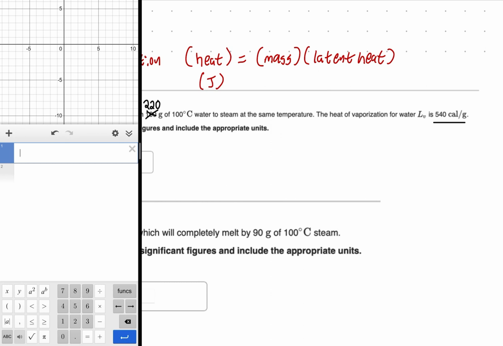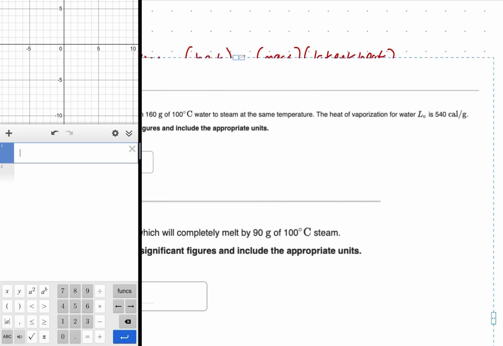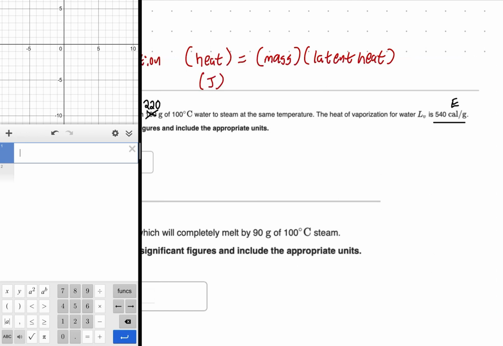This one is in units of calories per gram. That's fine. There's a different value, which is about 2.3 million, and that's joules per kilogram. What they all have in common is energy, right? So energy per mass. So E for energy per M for mass. So that's what the ratio is for this material specific value, latent heat.